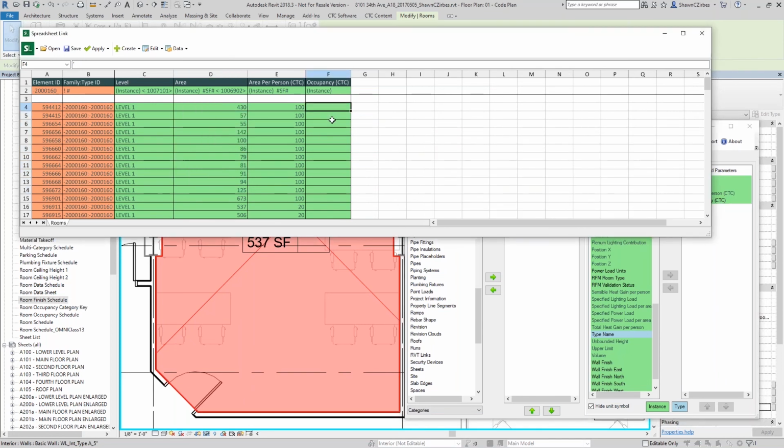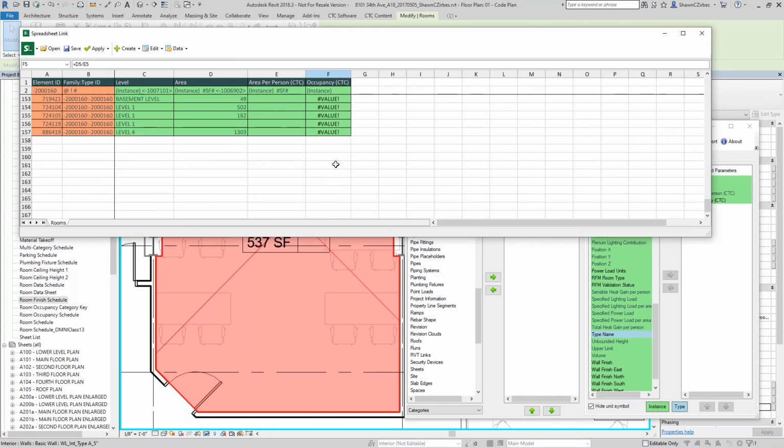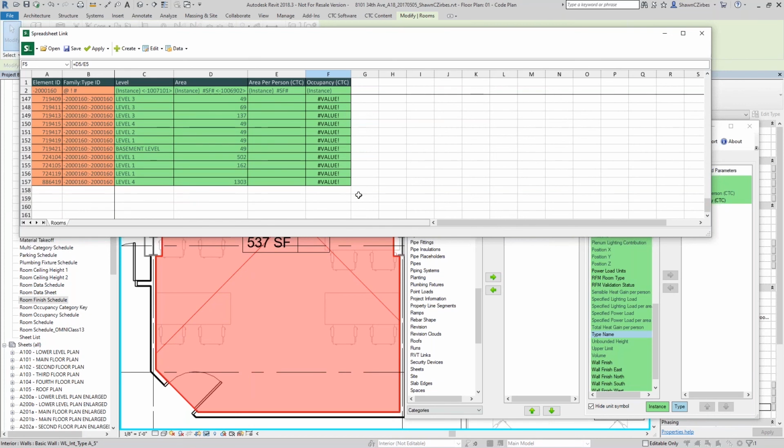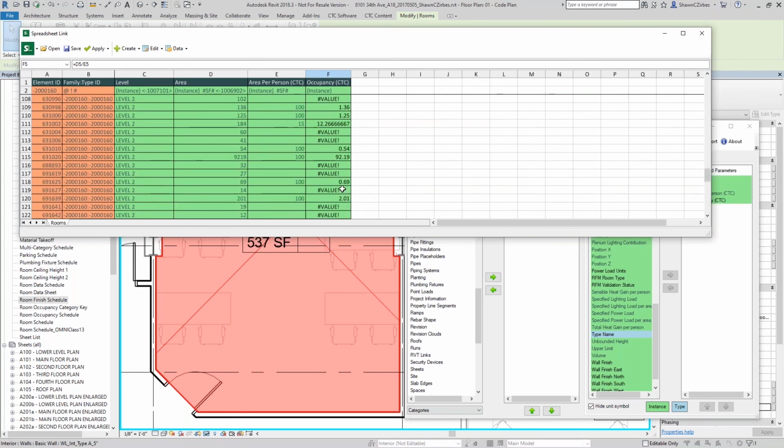So I'm just going to go over here and say equals this value divided by this value, and when I hit enter, it auto-fills for me all the way down to the bottom of however many elements I have in this extracted list. Now you might notice a bunch of these pound values or hashtag values out here. That's because Excel or spreadsheets don't like dividing a value by nothing. Divide by 0 is a horrible thing. It doesn't like that. And so it's giving me errors here. I have to handle that somehow.